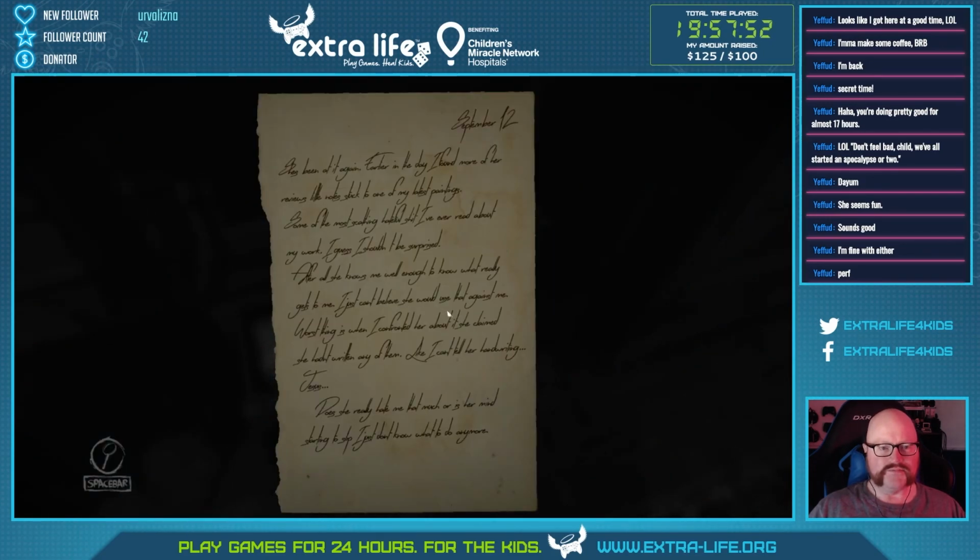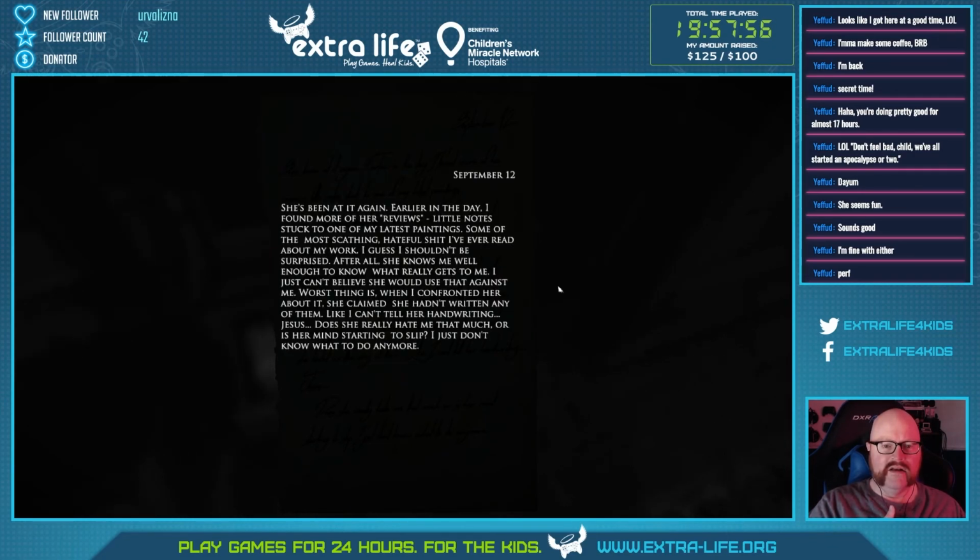Oh, there's something in here. Oh, geez. September 12th, she's been at it again. Earlier in the day, I found more of her reviews. Little notes stuck to one of my latest paintings. Some of the most scathing, hateful shit I've ever read about my work. I guess I shouldn't be surprised. After all, she knows me well enough to know what really gets to me. I just can't believe she would use that against me. Worst thing is, when I confronted her about it, she claimed she hadn't written any of them. Like I can't tell her handwriting. Jesus, does she really hate me that much, or is her mind starting to slip? I just don't know what to do anymore.